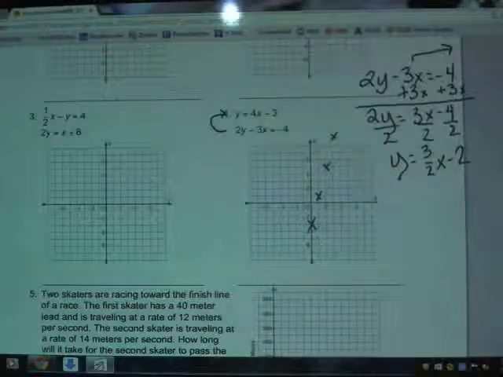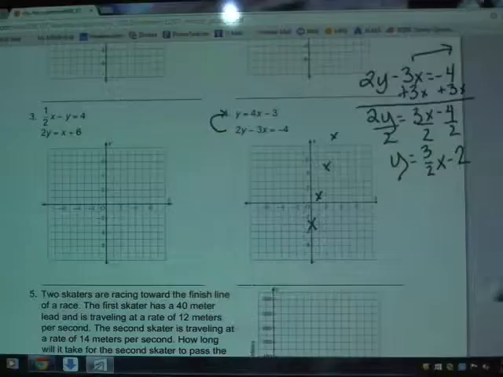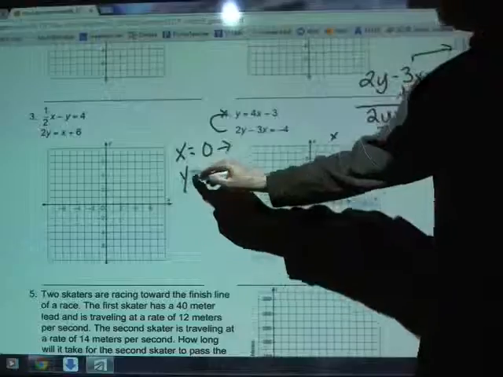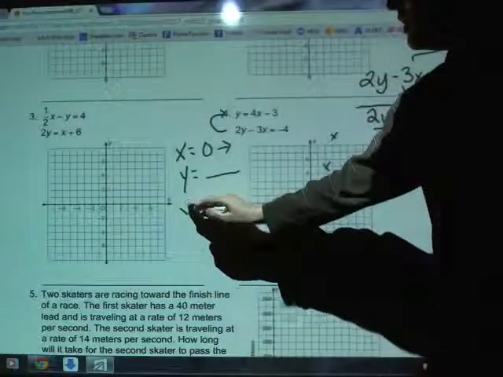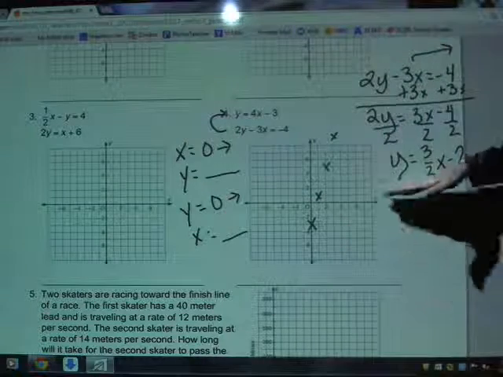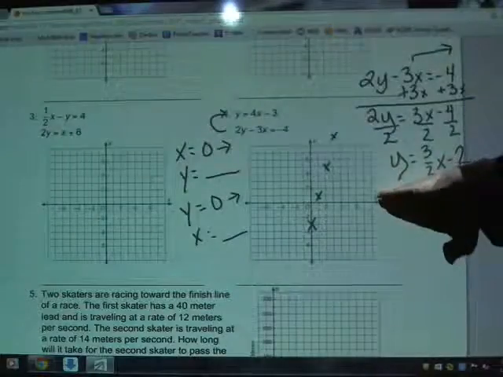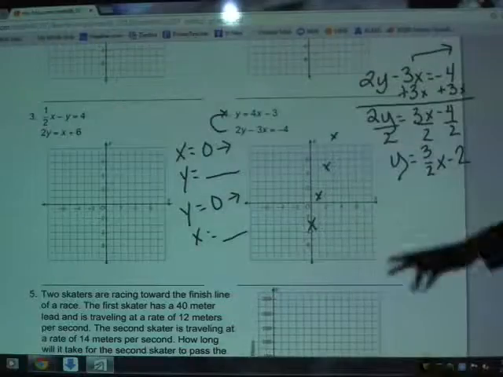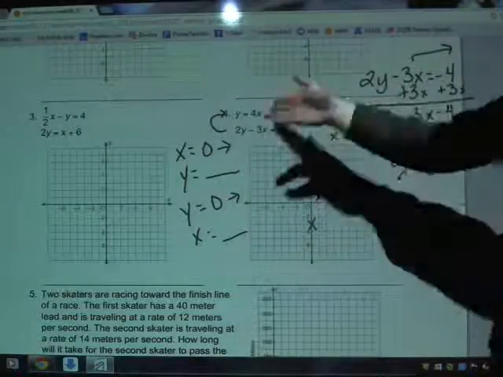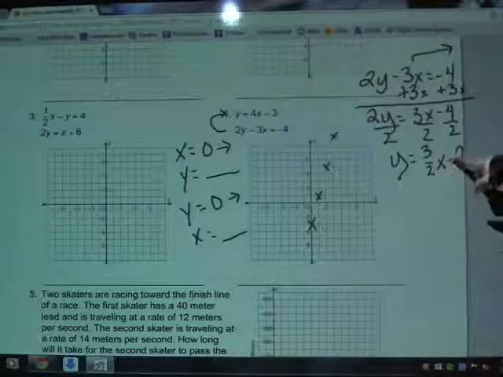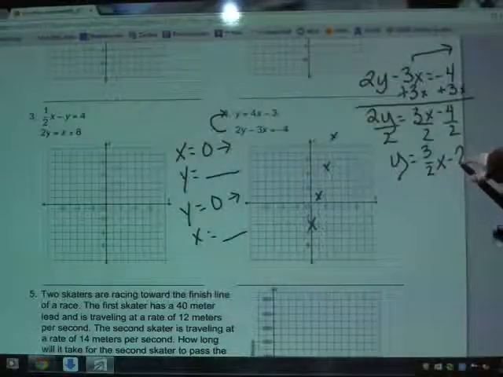If you wanted to go with the intercepts method, recall using the intercepts method, first time through we let x equal 0, find the y value. Other way through, we're going to let y equal 0 and find the x value. Whatever the x value is is where I'm going to put a dot on the x-axis. Whatever the y value ends up being is where my dot goes on the y-axis, and then I connect my points. Either way, the graph of the equation will be the same. It's just a matter of preference. I really tend to like slope-intercept form, and since we already did the work that's involved here, I'm going to go ahead and graph this.